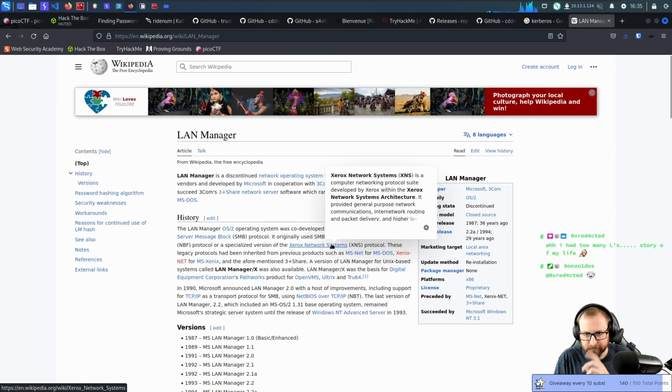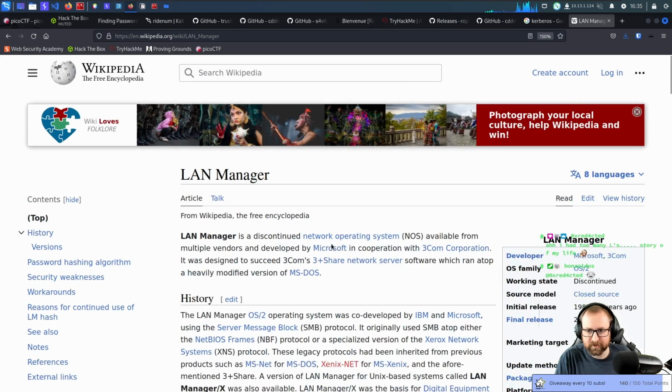Right. So the reason why LM hashes aren't used anymore is because, back in the day at Microsoft, in 1986, so this was the 80s, Bill Gates went up to the team that were designing the authentication mechanism of the network operating system at the time and said, okay, we need to use hashes.